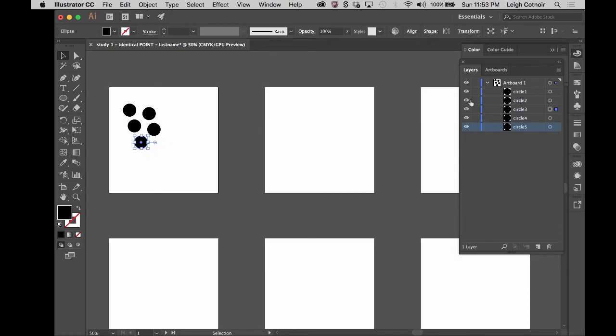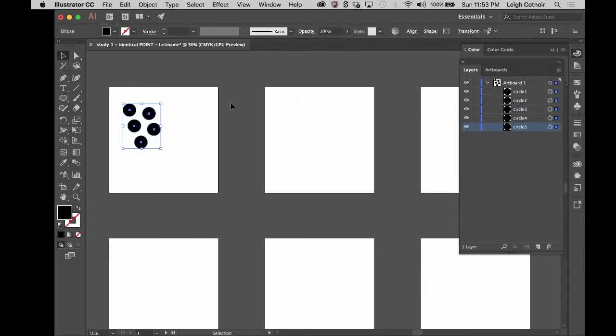But one of the things you can do is lock, right here, you can lock all the objects, and then you can select like that, and you can just see which one gets selected. If everything else is locked, you can't do anything with it. So I know that that one is circle 5, okay? And so on and so on. I'm just going to turn the locks off, and now if I drag and select, I can select all of them.